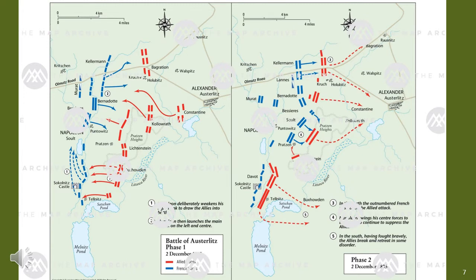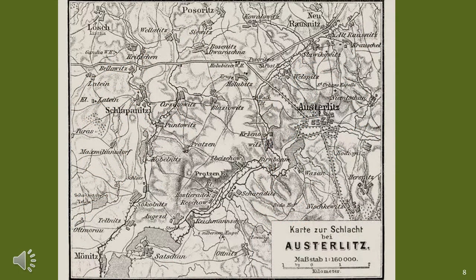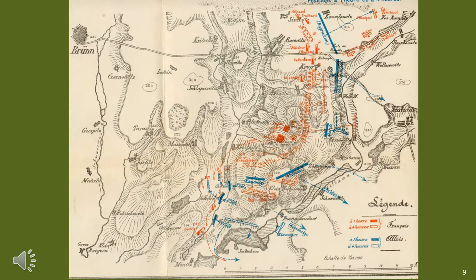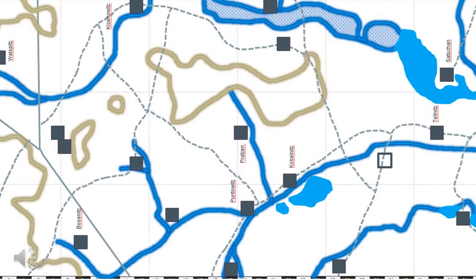The Allied attack on the left, which includes the French response, and the French counterattack on the right, and final Allied collapse. As in my example, I used the maps to create a playing area. I need to know the terrain features, and this is a contemporary map of the Austerlitz area, which I did refer to. Along the same lines, this shows a comparatively contemporary French map containing additional details of the later stage of the battle. Using a variety of different maps, this is the map I'll be using for this video.